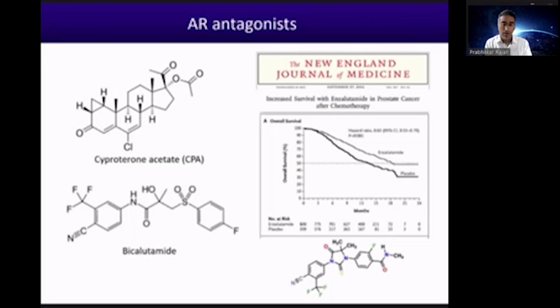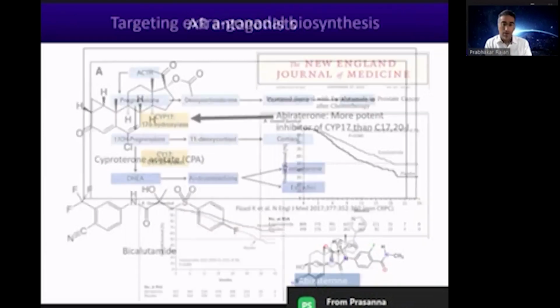Flutamide is a non-steroidal anti-androgen that is synthetically produced. At CRPC progression, we've now progressed on to next generation anti-androgens such as enzalutamide, which have an effect both pre-chemotherapy and post-chemotherapy. I'm sure there'll be some discussions on that today. And there are further generation anti-androgens such as apalutamide and darolutamide, which are also used clinically.